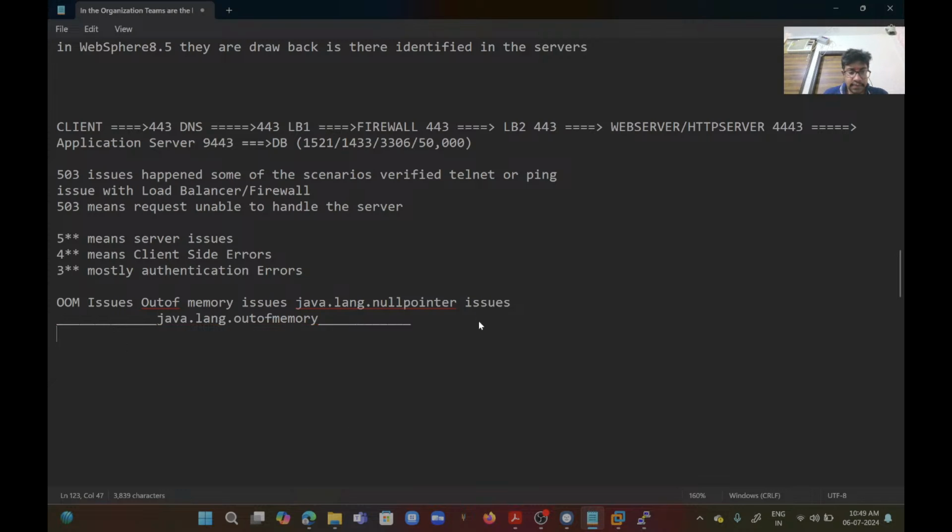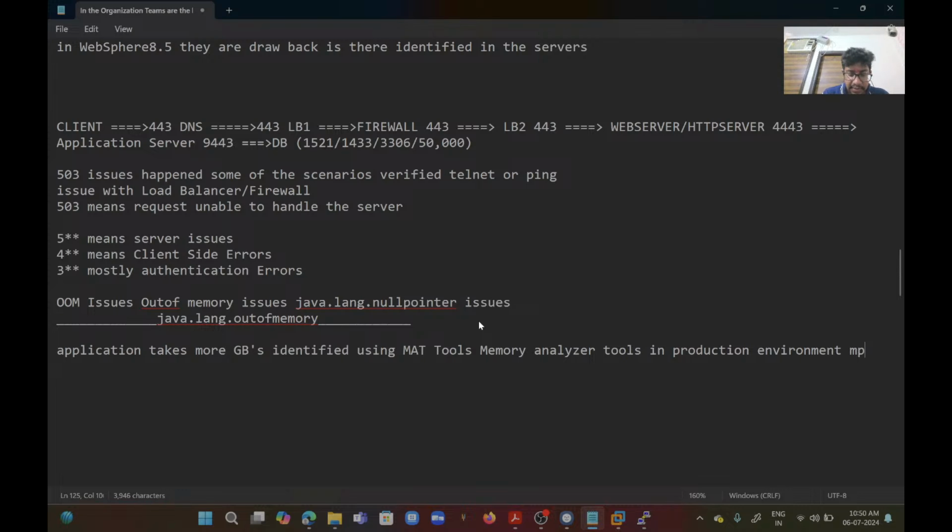In these scenarios, the application takes more GBs, identified using the MAT tool, the memory analyzer tool, in the production environment.